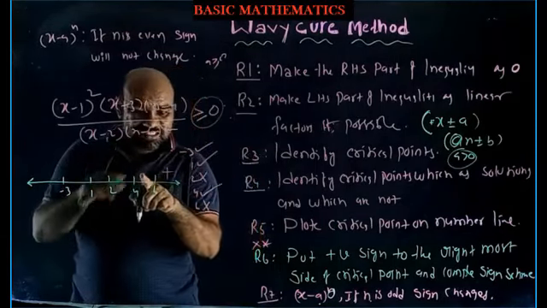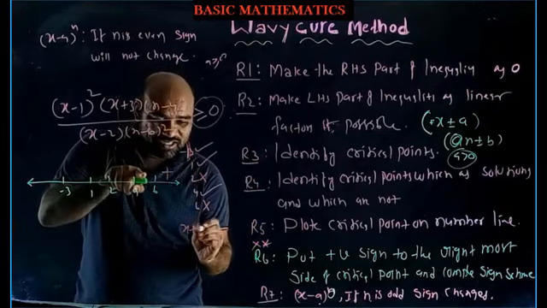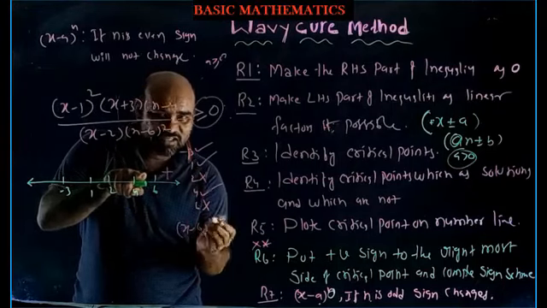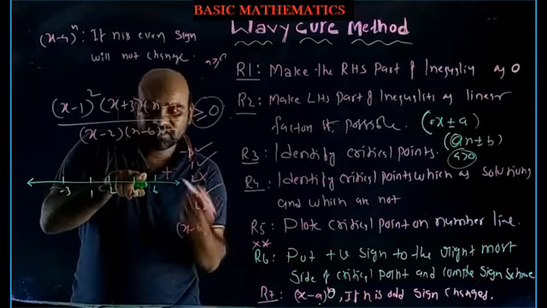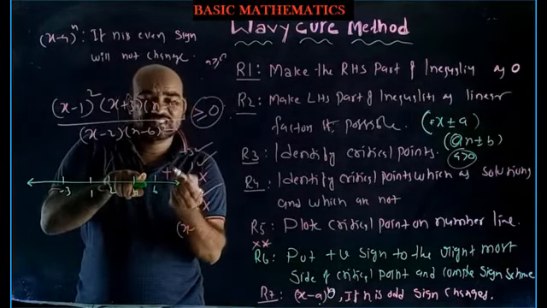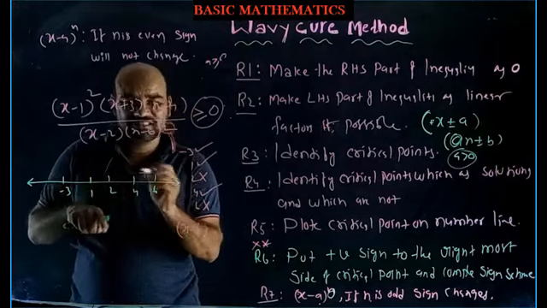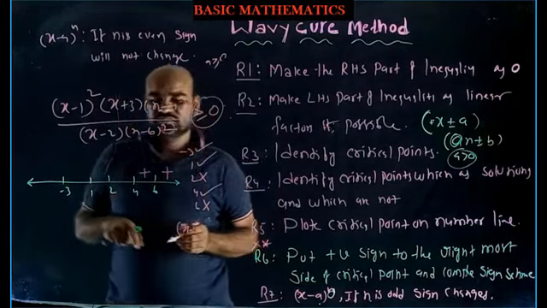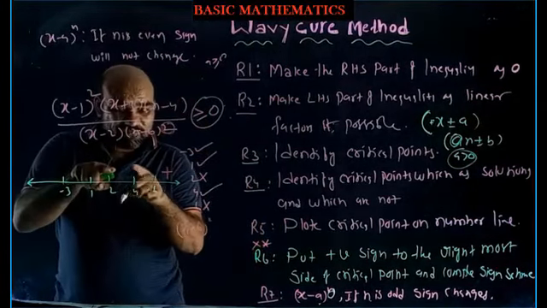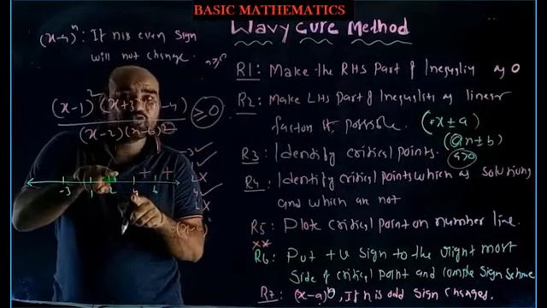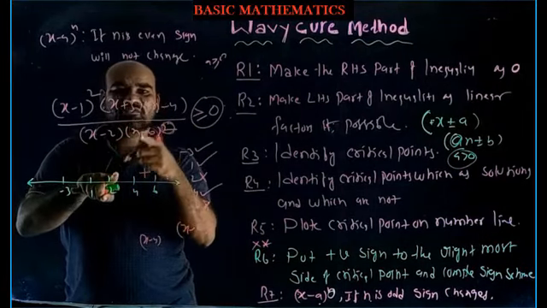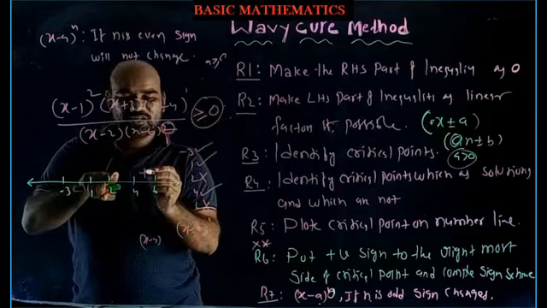Plus or minus depends upon the x minus 6 exponent. If the x minus 6 exponent is odd, the sign will change. If even, the sign won't change. The x minus 6 exponent is even here, so the sign won't change, it stays plus. That sign only carries. Next, here plus after minus or plus depends upon the x minus 4 exponent. The x minus 4 exponent is 1, odd. Plus becomes minus.